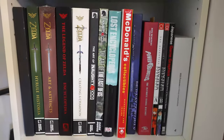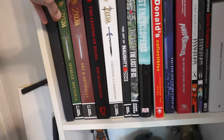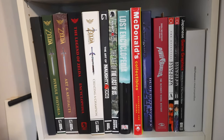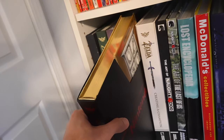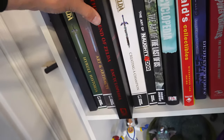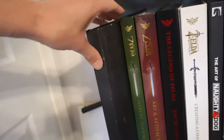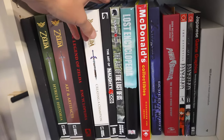Coming down here are my art books, video game stuff, and there's other media in here as well. All of the Zelda art guides came out — I didn't really get the limited editions for art books in general. But there was one I absolutely had to get, and I think it's this one. Had to get the collector's edition of this, because it was the original first Zelda game in the old NES plastic casing — that's what they put on it, like the dust covers. That one was definitely worth getting the limited edition. There's the Skyrim one — this came with the Skyrim Limited Edition, one of my favorite limited editions of all time.